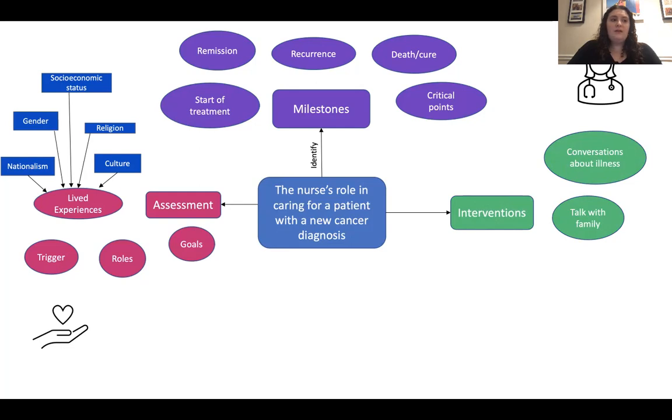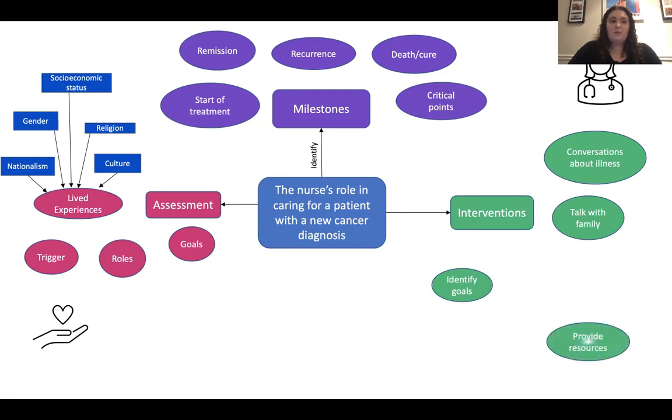A similar study titled Patterns of Response in Parents of Children with Cancer, an integrative review, found that parents of children with cancer often had to redefine their own identity. It's important not only to discuss with the patient how they're doing, but also with the patient's family. During these conversations, the nurse can once again discuss the goals of the patient and their family. A patient can change their goals of care at any time during their cancer diagnosis, and it's important to continue these conversations with them throughout their diagnosis.